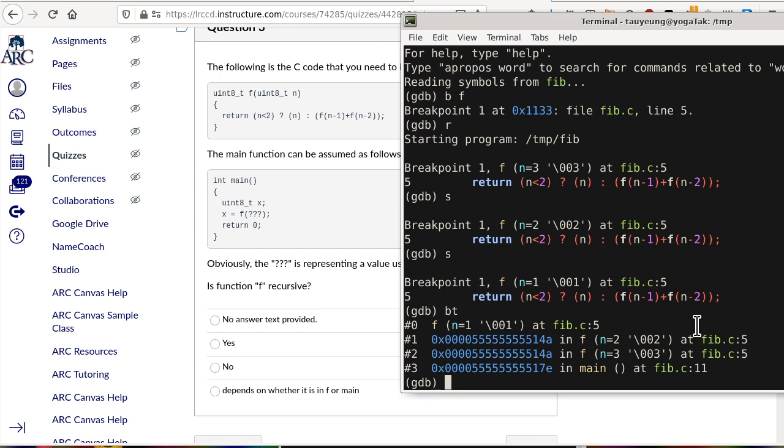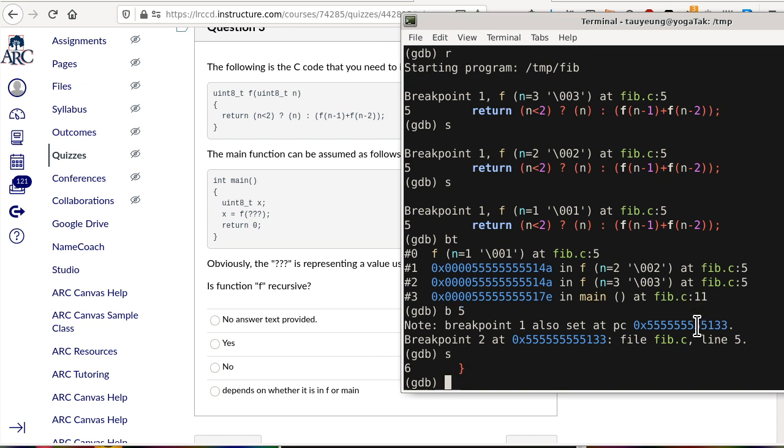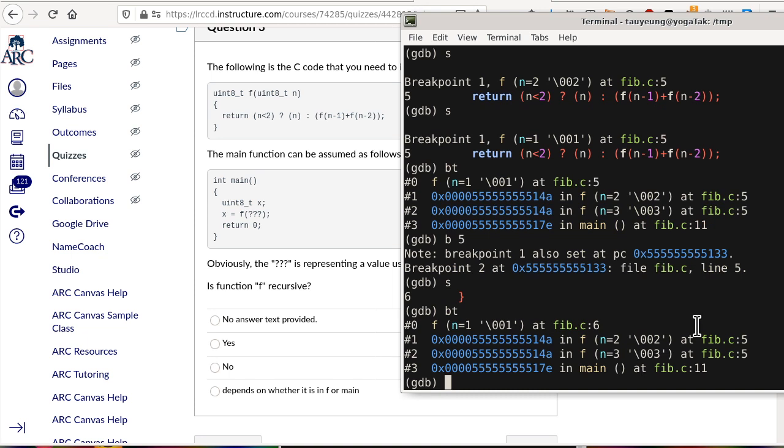Okay, no questions. So we can also set up a breakpoint on line 5 so that when I return, we'll stop again. Now if we do this in C and C++, the way I write the return statement doesn't really give you a whole lot of chances to find out exactly what is going on. So I can give you an alternative version of this where it is easier to visualize and find out what the recursive call is doing.